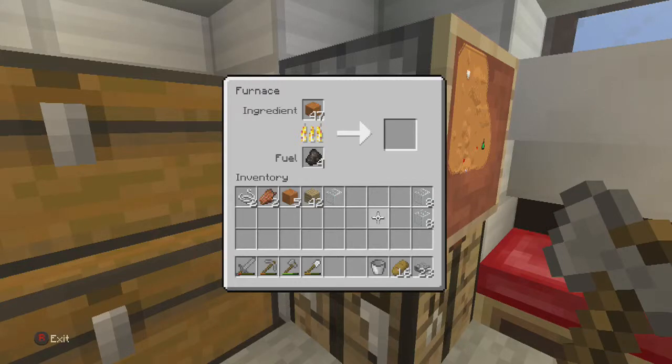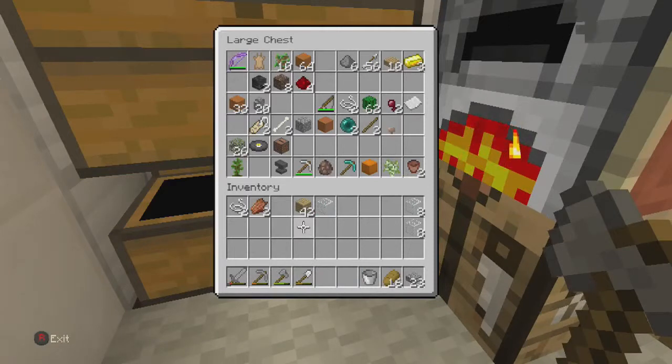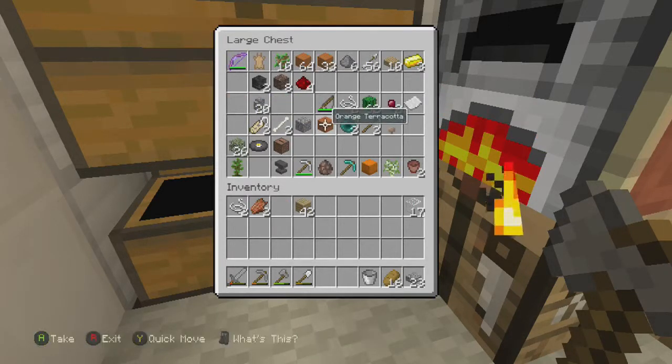So we need a stack in a bit. I think we've got enough, to be honest. I think we've got enough to get what we need to get. It's just a matter of time now, right? So we need to make sure that we can do this. I think we can. I think we've got enough sand already, but yeah, we got plenty of sand. Look, we should be able to do this.